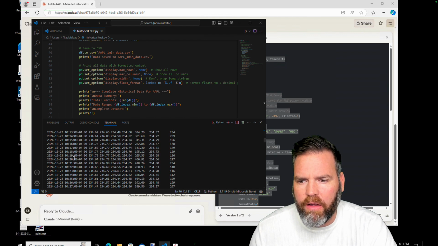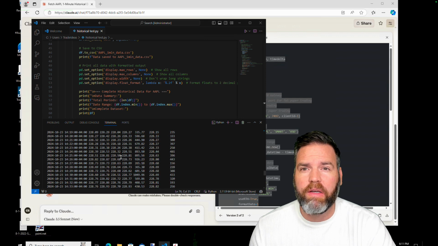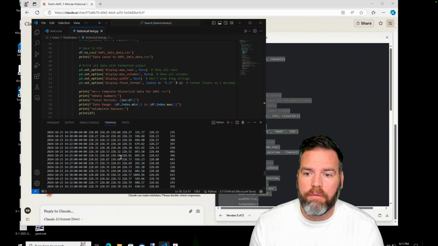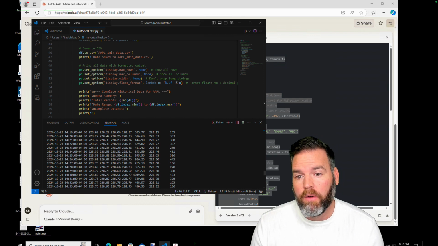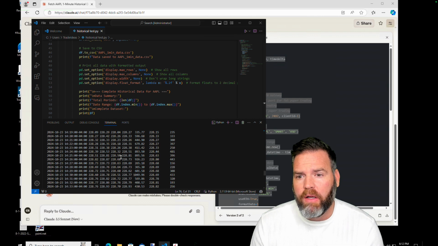So there are obviously a lot of things you can do. Almost every technical indicator you can imagine is calculated off of this information, off of bars, which is the open, high, low, close, and volume. We can do a lot with this once we have the data.